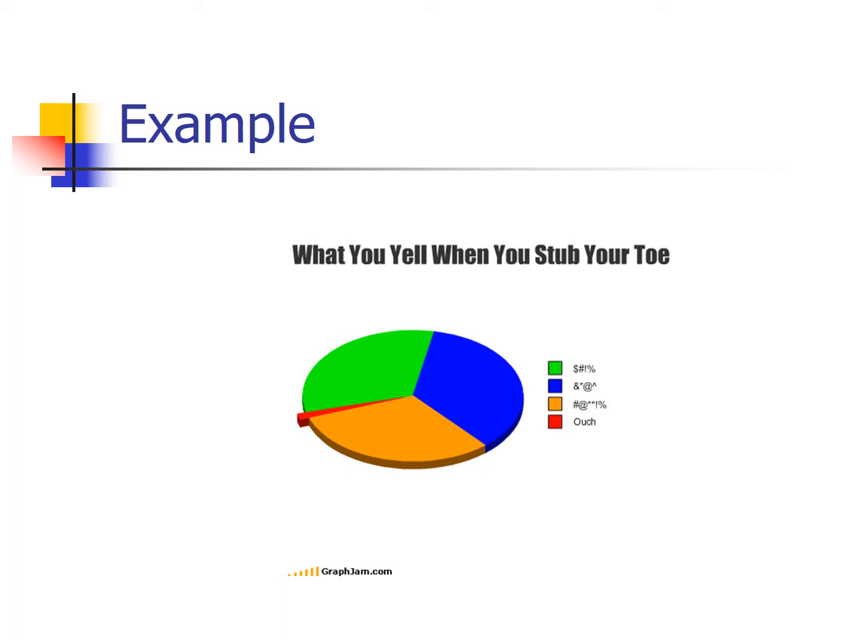Now, it turns out, they say this is the percent of times that each one is said. It actually looks like the green, the blue, and the yellow are all roughly a third of the circle. And there's that small little sliver, a small percentage of people, who say, ouch. Most of them are using some censored curse word. So what I meant when I said that we get a sense of how big each is relative to the whole is this: when I look at those 3 main categories, I could tell that each of those is probably roughly a third. So roughly a third of all people use each of these different curse words.